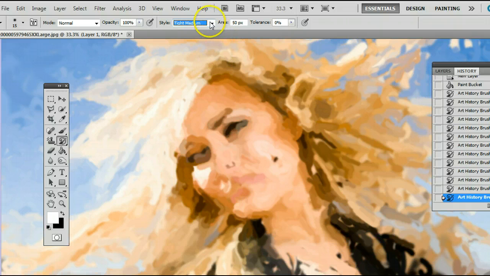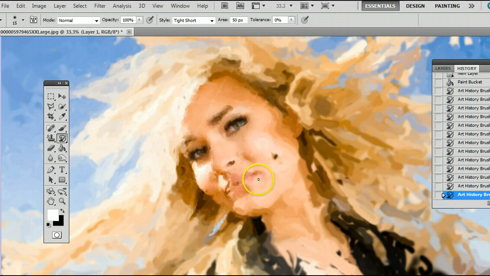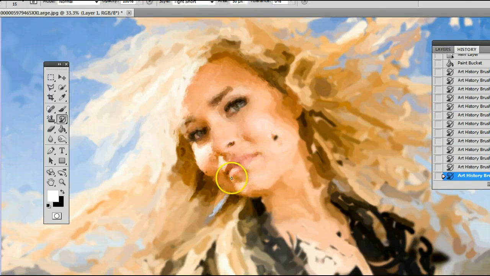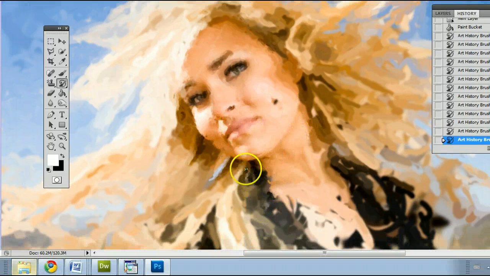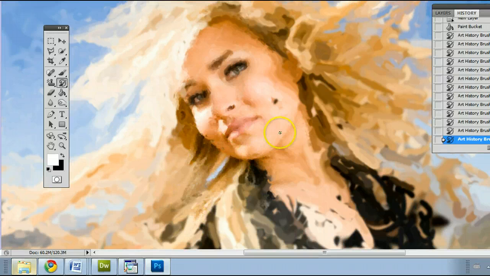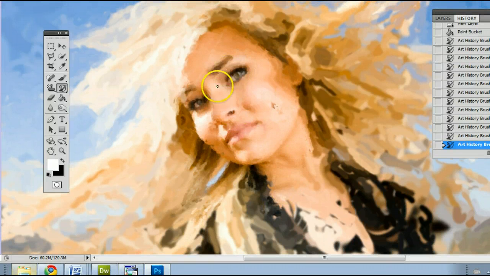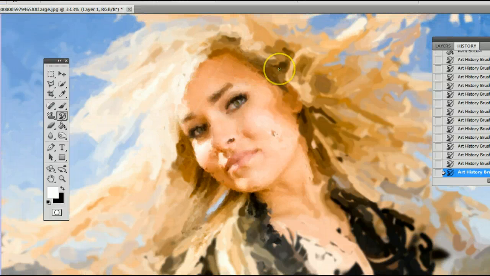And let's change the brush style from tight medium to tight short to get even more detail. And you will see when I draw now over this image, I get much more detail of the face and the eyes. Now, preferably, you'd want to take your time and go over the entire image with this brush, perhaps even using a smaller brush to get even more of the intricate detail out of this photo to give it a very lifelike painting look.